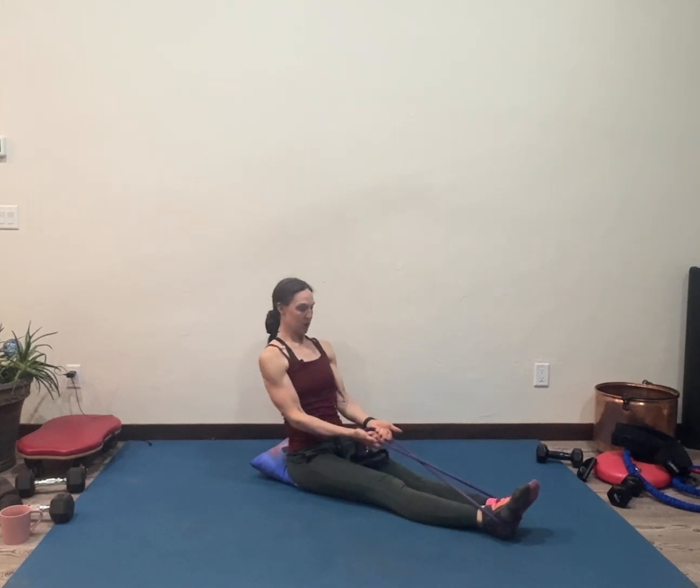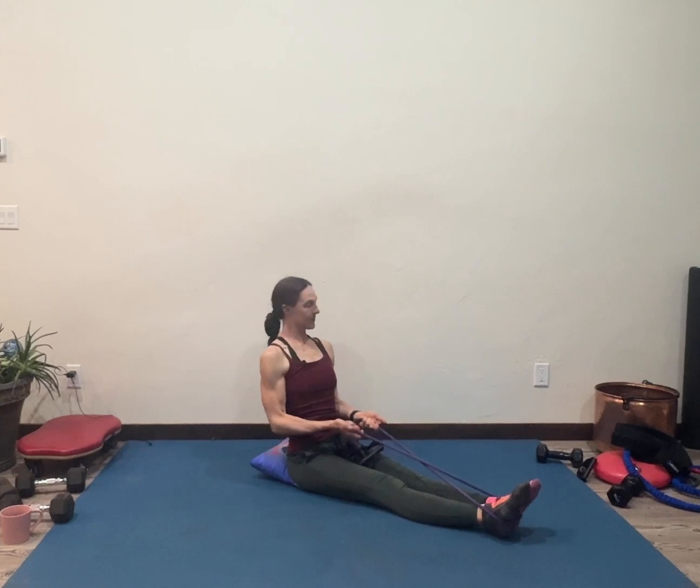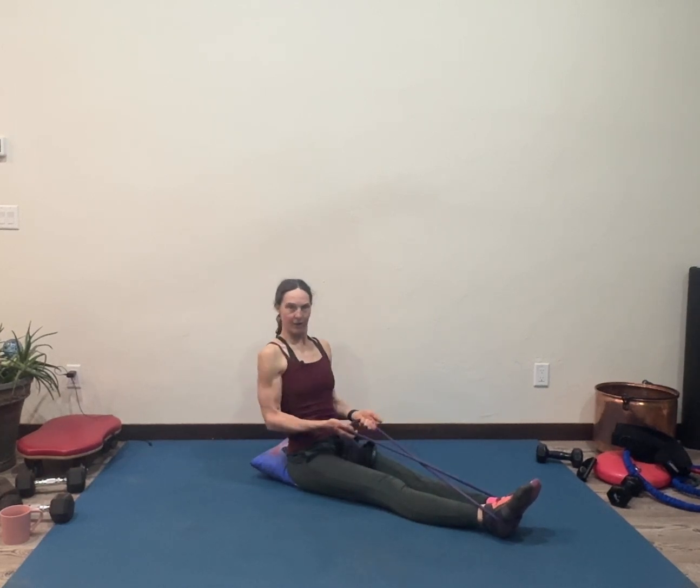Walk your fingers forward. Pull your elbows past your ribs. You're tall. Good. This should feel good. 7, 8, 9, 10, 11. We love strong back muscles.